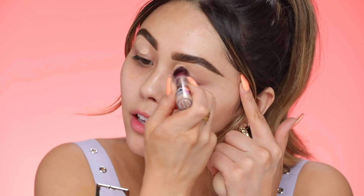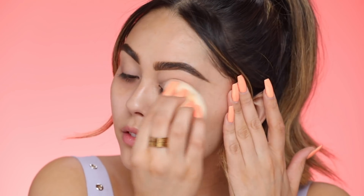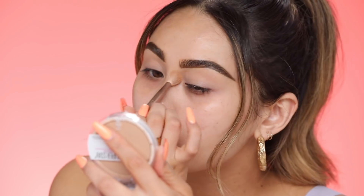For eyes, for my everyday look I'll go in with a bit of concealer — just a lightweight one, no need for full coverage, just a little something to cancel out discoloration. Then you want to set that down with a bit of loose powder, so I'm using the Fit Me Loose Powder. Then we go straight into shadow. My favorite palette that Maybelline makes is the Lemonade Craze Palette — such a cute little color selection. I'm going to take Coral Punch, which is a really nice soft coral shade. A little pop of color really brightens up the eyes but still looks wearable — it doesn't take much time but looks like you put in a little effort without going too crazy.